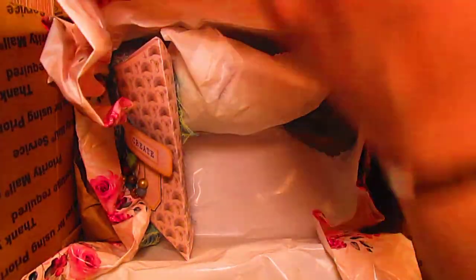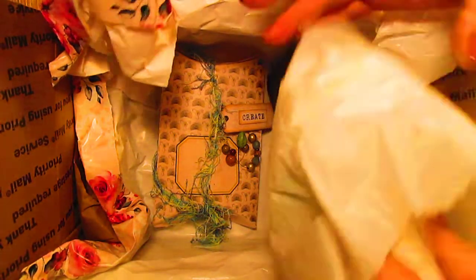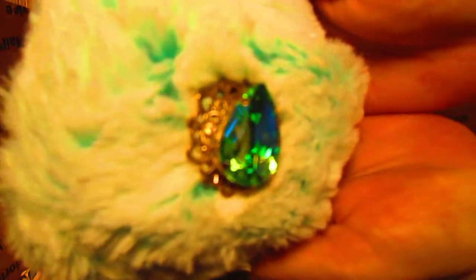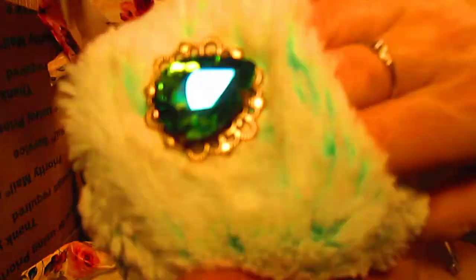I'll put that powder in there for use with this gorgeous thing — now she makes these, I believe. So this is a little sifter that you put on top of your powder: you put your powder in your dish, put this on top of the powder, and then put your puff. Look at this — isn't that gorgeous? And this is detachable so you can wear it as a brooch, or just take it off to clean it. You put it on your little hand like this, and this is your powder puff to pat — puff puff puff!